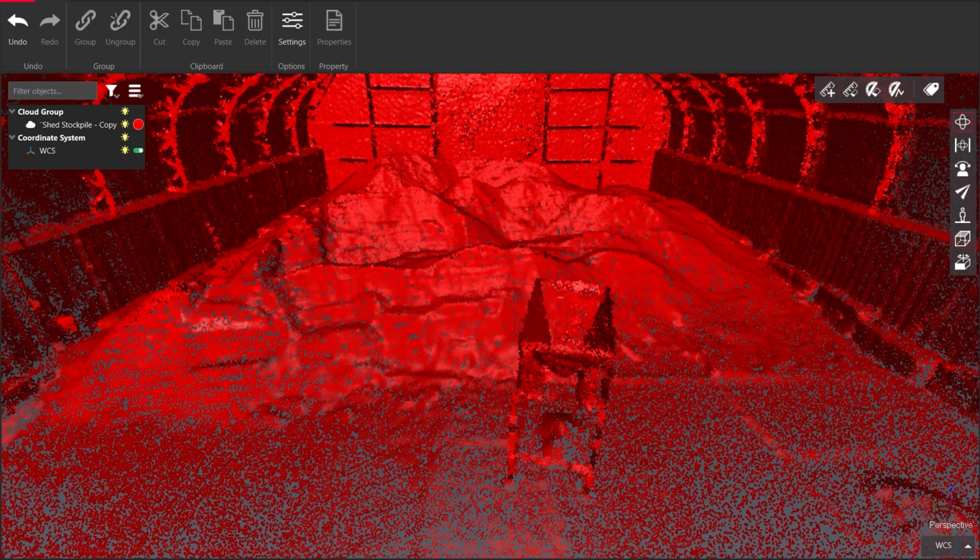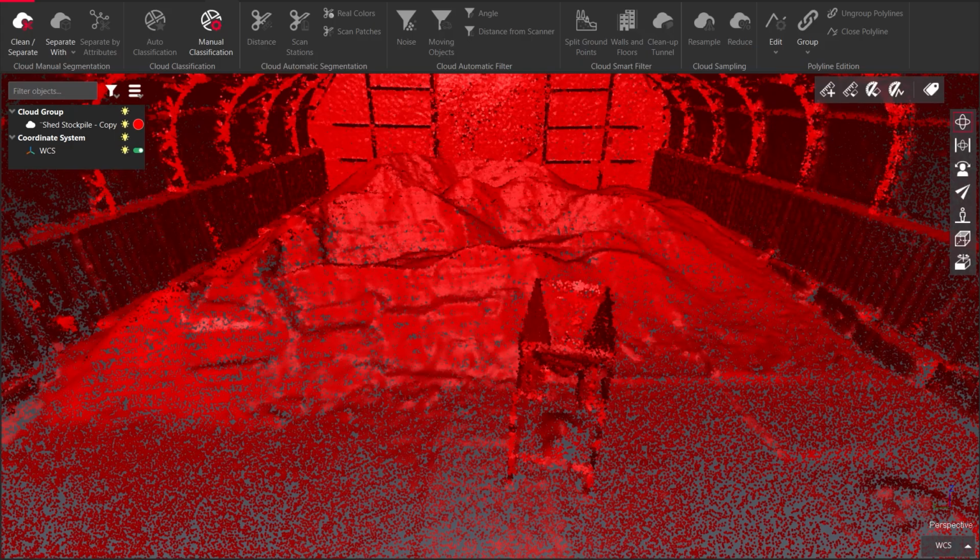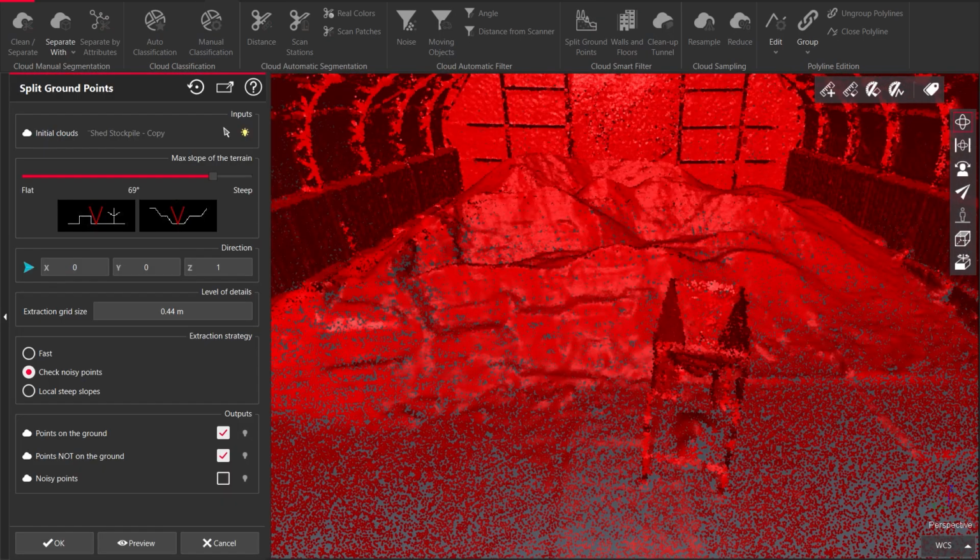Next, what we want to do is extract the stockpile and also the floor elements inside the LAS file, and remove the remainder of the building that we don't actually need, or which could adversely affect the volume that we want to calculate. So here inside Cyclone, there's a nice tool in the cleaning tab called split ground points. If I select the point cloud, I go to split ground points. That will basically split the ground away from the rest of the building. And it's really the ground and the stockpile that we need.